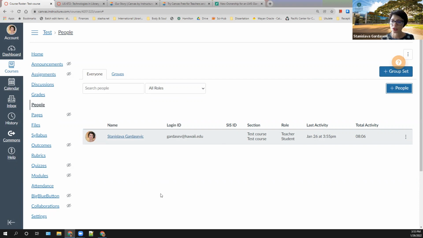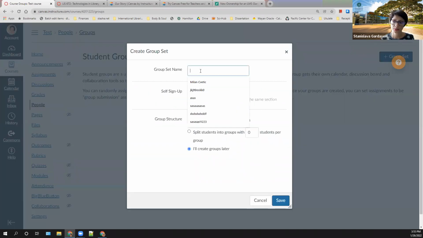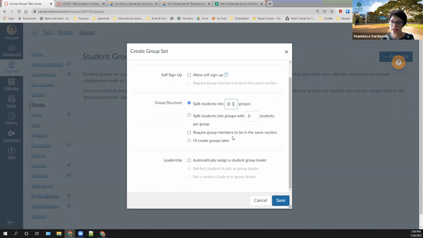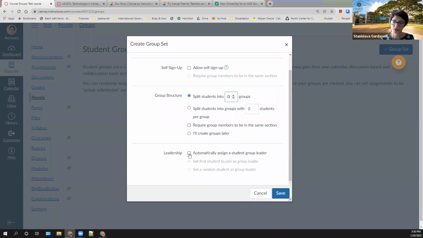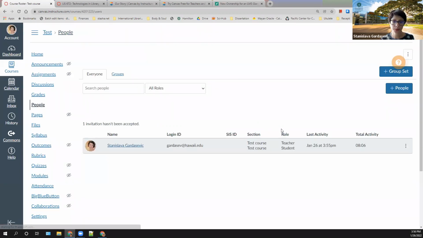But once you have your students enrolled, you can make groups here. For group assignments, you go into people and then make groups. You set up a group 1 and then split students into their settings for the groups, and you can give a leader or say how many people, or manually assign people to a certain group. So this is the people page. Otherwise, you can share the link so they can just click in and go in.